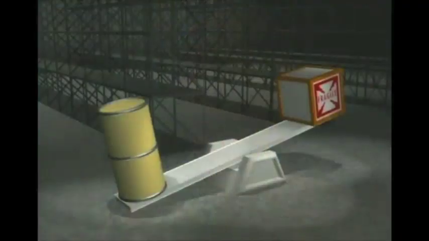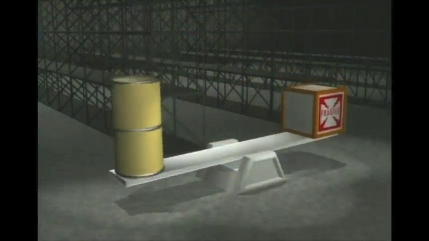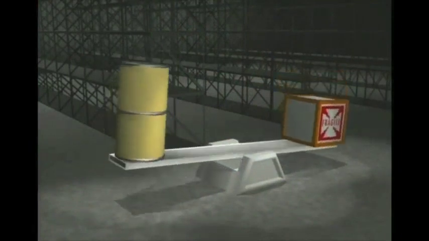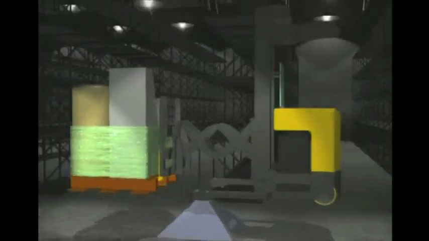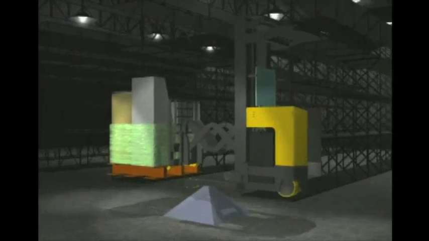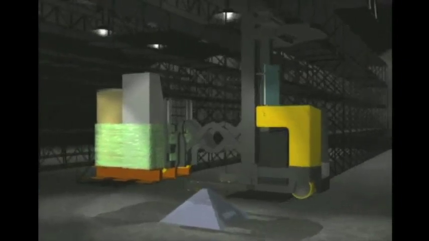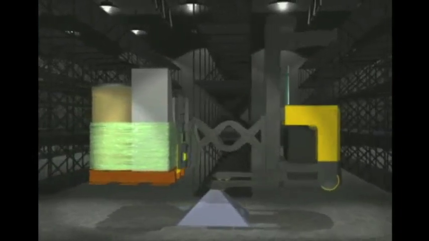We are all familiar with the teeter-totter. To balance the teeter-totter, you have to have equal weight on either side of the center pivot point, or fulcrum, for the teeter-totter to balance. For lift trucks, the weight of the load on one side of the load wheels must be balanced by the truck's weight on the other side. The truck's offsetting weight includes the battery, motors, and frame. The truck's load wheels act as a fulcrum or pivot point between the load and the weight of the truck.